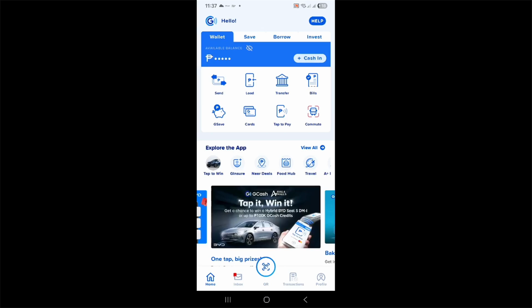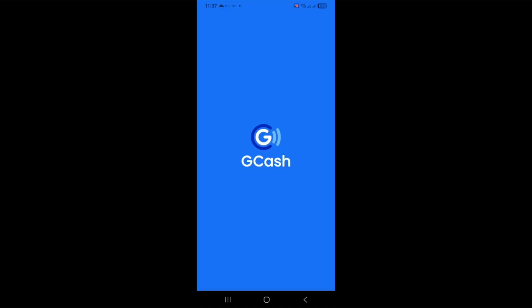Once you have the app open, look for the option that says Send Money. This is typically on the main screen of the app. Tap on it to move forward. Sending money is one of the primary features of GCash, making it quick and easy to transfer funds to other platforms. From there, select Bank Transfer.